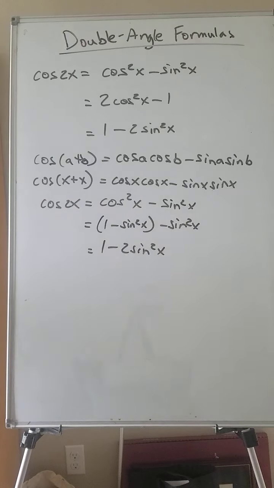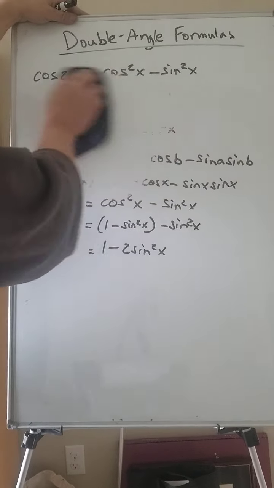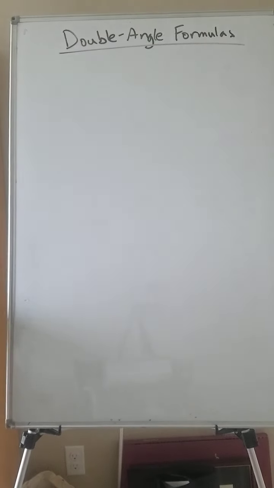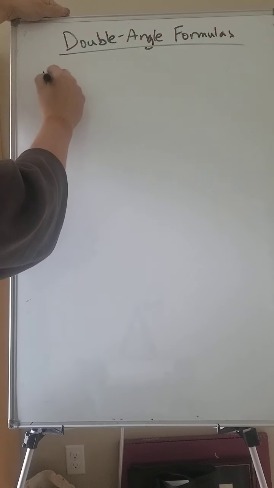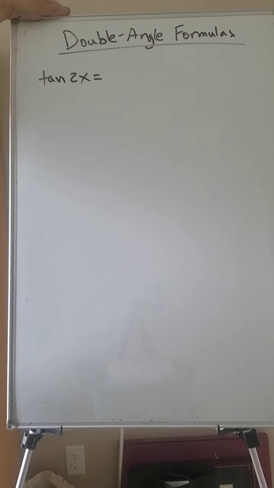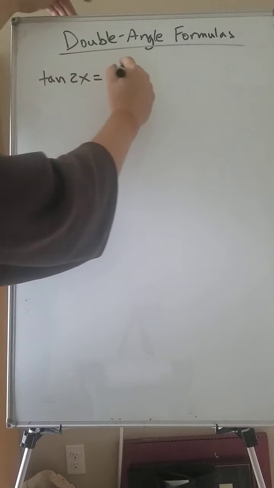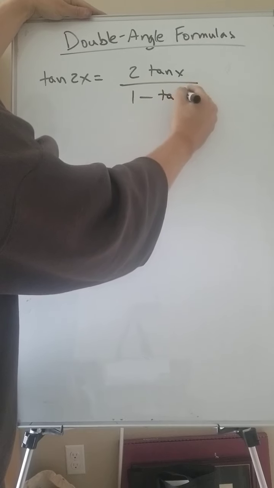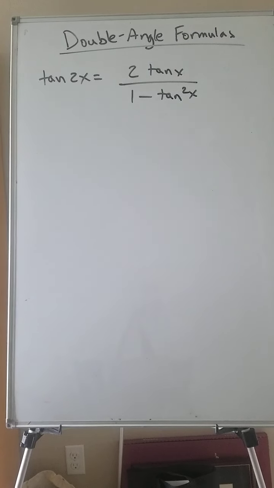Okay, for the stuff we're going to do today and the assignment that I give you today, it's not really going to matter. Okay, but when we're proving identities or when we are solving trig equations, it does make a difference which one you choose. Okay, the last one we had tangent 2x. And they told me that tangent 2x was equal to 2 tangent x over 1 minus tangent squared x. So again, I'm just trying to show you why these are true.